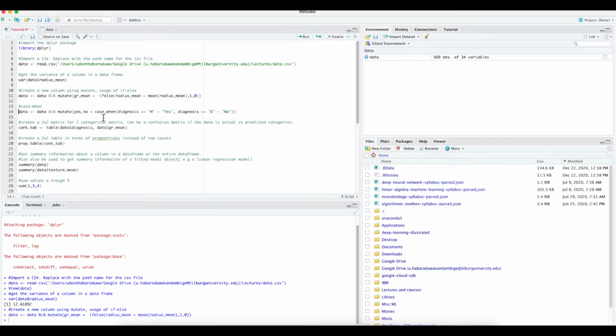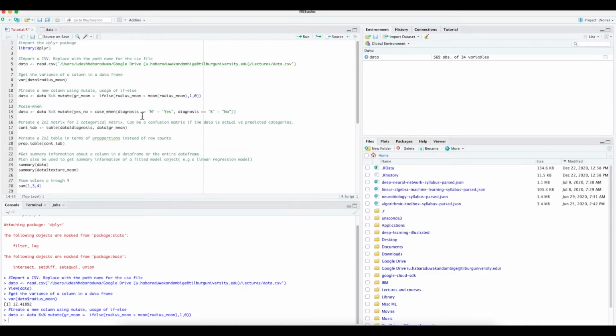Okay, so next is the case when, which behaves very similar to the if else. Same functionality: pipe the data frame into this mutate function, and then I can say I want the yes no column to be based on the output of whatever this is.